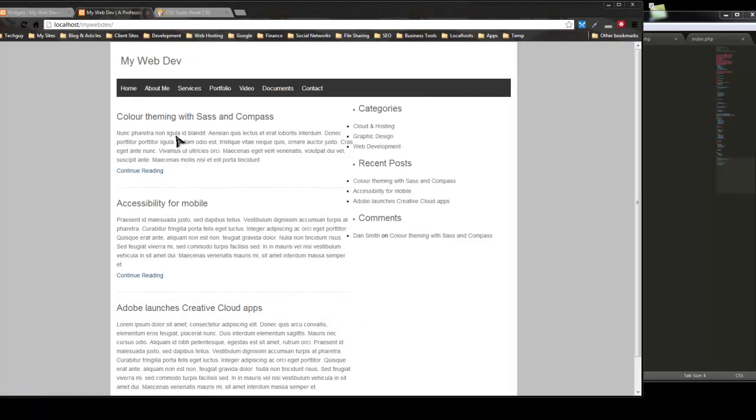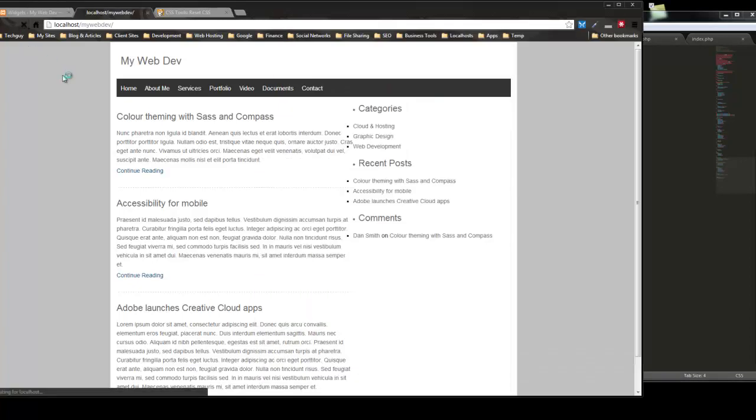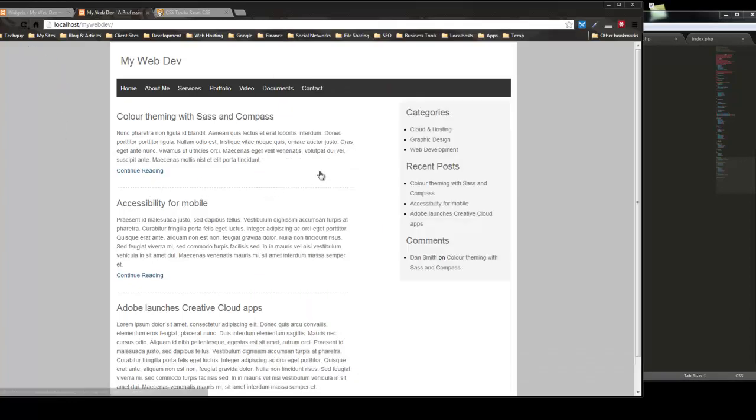So we have the sidebar, but it's not styled at all. You can see it's overlapping, so I want to add my sidebar CSS, which will float it to the right. It'll make it 25%, and it'll give it a background of gray. So if we save that, go back and reload, now we have our sidebar. Alright, so it's pretty easy.